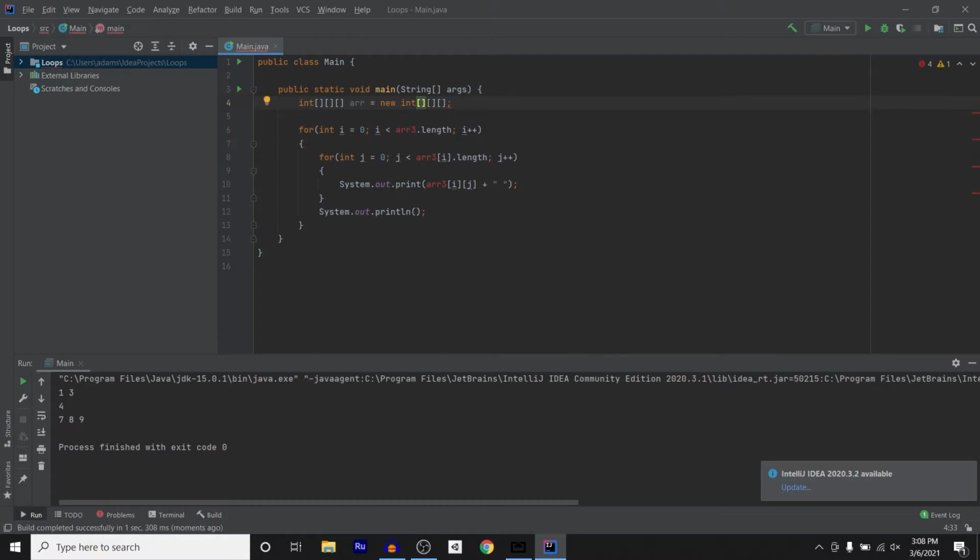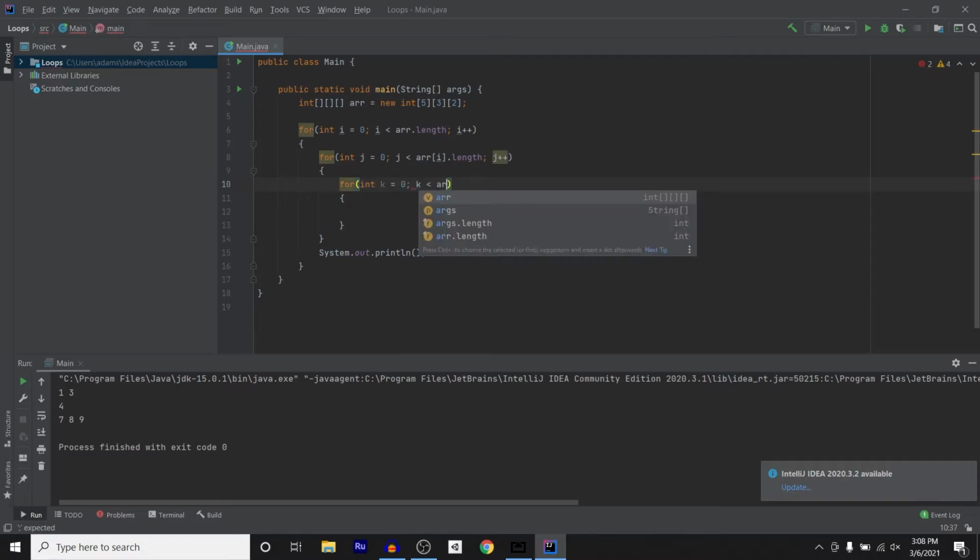And I'll just say that this is size 5 by 3 by 2. So we'll do the same thing. I'm going to go for i, 0 to array's length, and I'm going to do the same thing, j from 0 to array at i.length, and then I'll need another for loop because this is 3 dimensions. And inside of here, I'll create another variable, int k, and then here, we'll need to specify array at ij.length. So I need to get the size of the subarray from the specific box that I'm looking at. So instead of being array.length or array at i.length, now it's array at ij.length. I'll do k++.